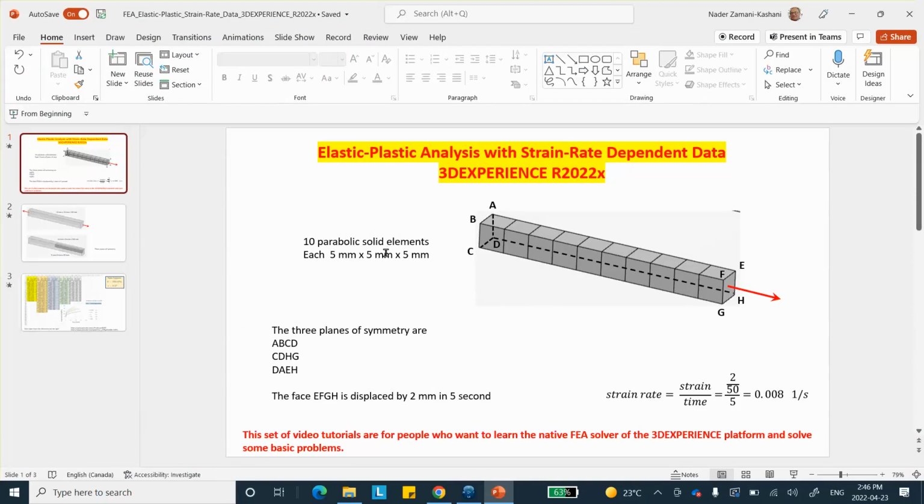Incidentally, let me also go ahead and change the time to 5. It is true that you're not doing a dynamic analysis, but this 2 millimeters is not specified in 1 second. It's in 5 seconds. So with your permission, I'm going to do this thing.